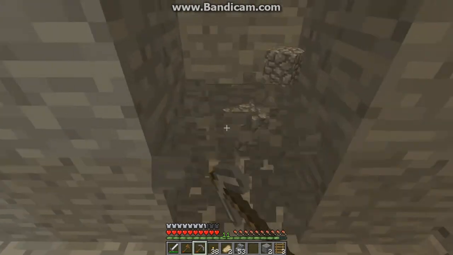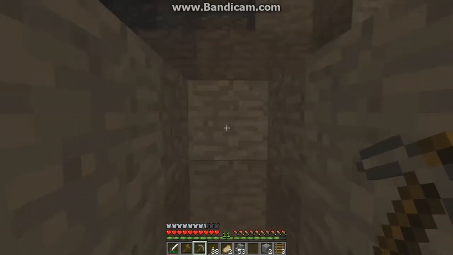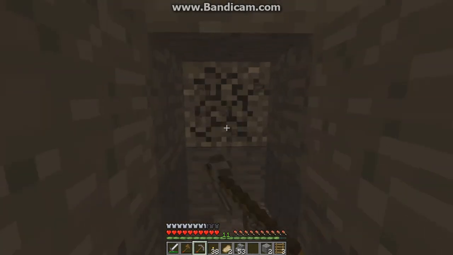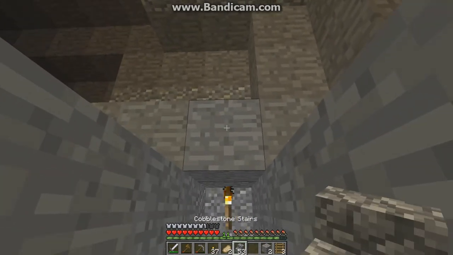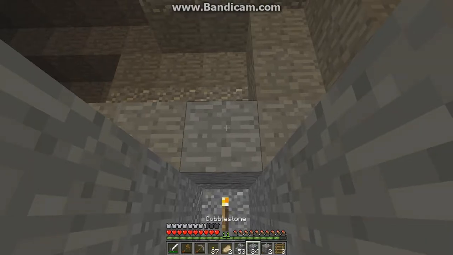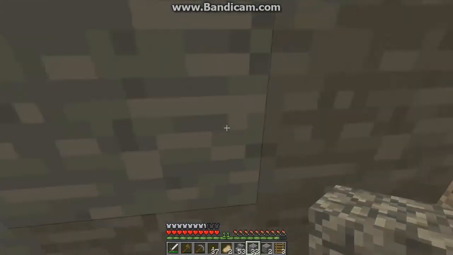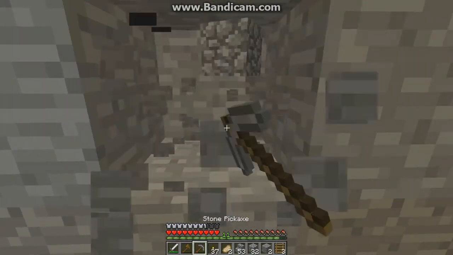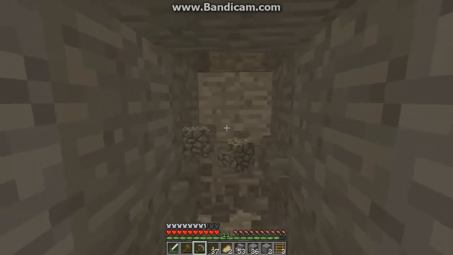1, 2, 3, 4, 5, 6. Then you do that. Obviously, you're not going to have stuff overhead. Let me just fill that in with cobblestone. Obviously, you're not going to have that, but you do six. That way, you get stuff on both sides. You can see, so you don't have to do everything. Then you skip one, and then do the same process. And hopefully you guys get it. It's not that hard. You just go six by six and keep going.